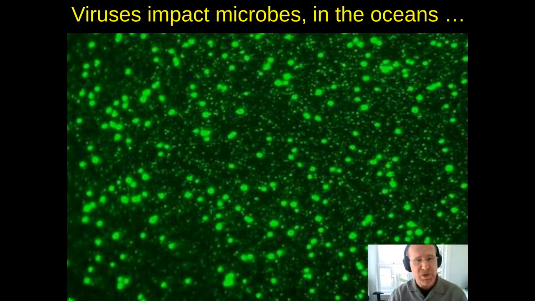We're going to start in the oceans. And in the oceans, we actually didn't think there were many viruses. People went out with cultures like E. coli and tried to isolate viruses and didn't get any. However, when we concentrated seawater, such as shown here, and stained it with a SYBR Green DNA stain, we saw what I call stars against the night sky, where these big dots are cells and the little dots are viruses.